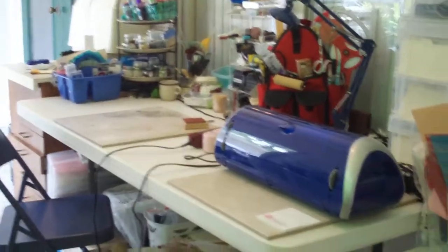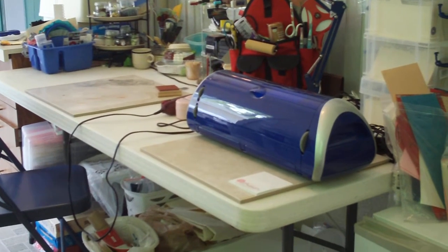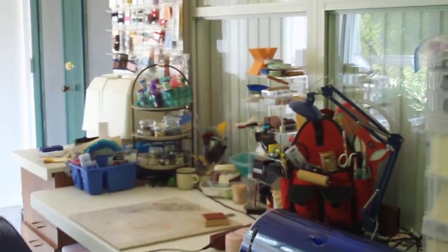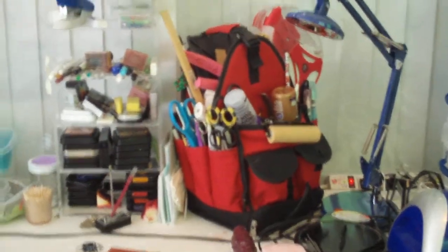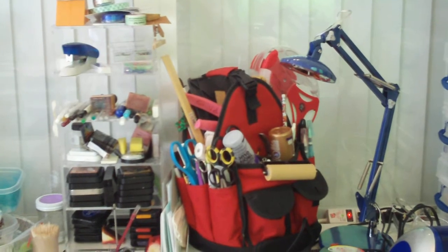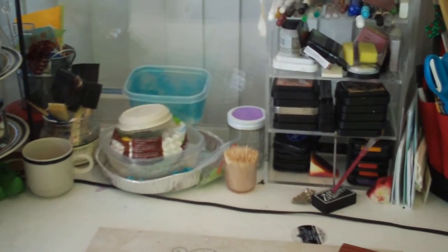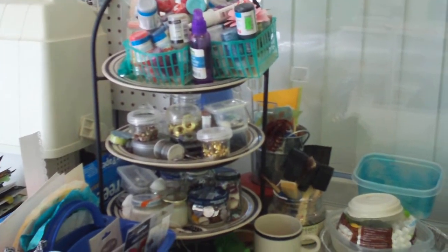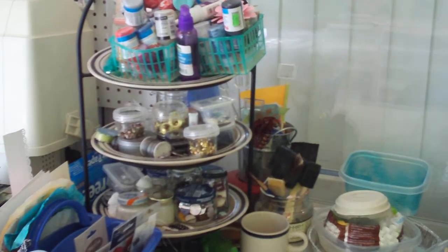And these tables are not great for some surfaces, so I put tiles down to make the surface a little firmer. Anyway, oh, and this is all the stuff that I currently use in my working environment, everyday use kind of thing. So the one is an acrylic shelf, and it has all my stamp pads on it, and some of my go-to pens. These are the pens that I use constantly. And then my adhesive is up there, and of course my glimmering station, which this thing right here was for the kitchen, and it holds pies, but I found that it was just sitting up in there and never getting used, and it was always in the way.